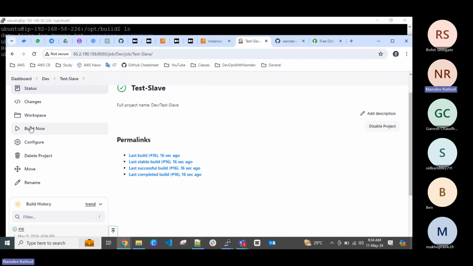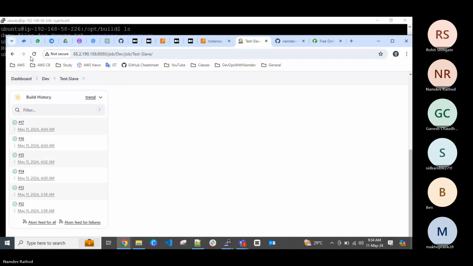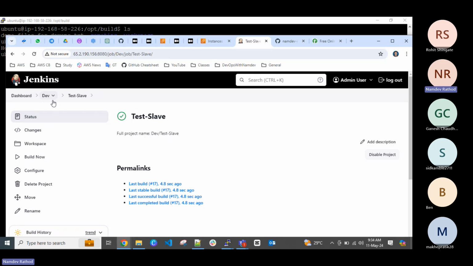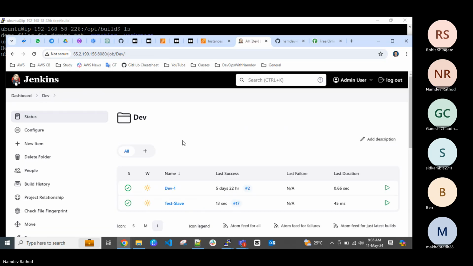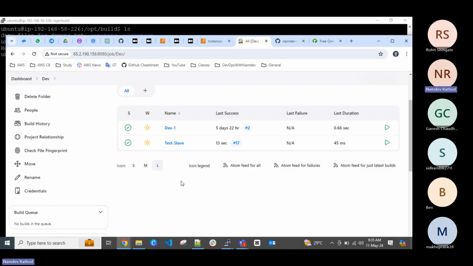If you build more now, see, one build is automatically removed. So you can configure it like this in a real project, because keeping older builds unnecessarily is not a good thing, as it consumes space on your Jenkins servers.